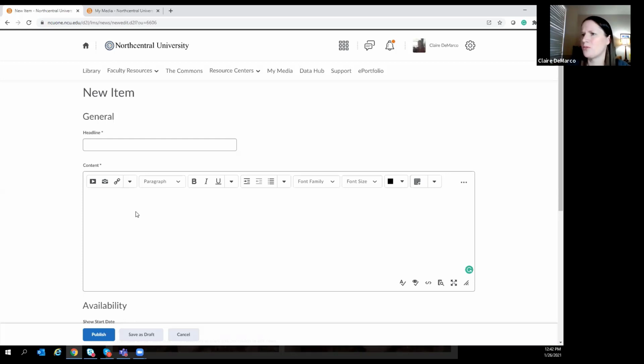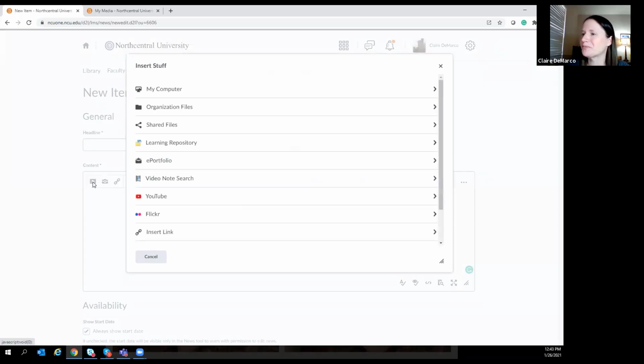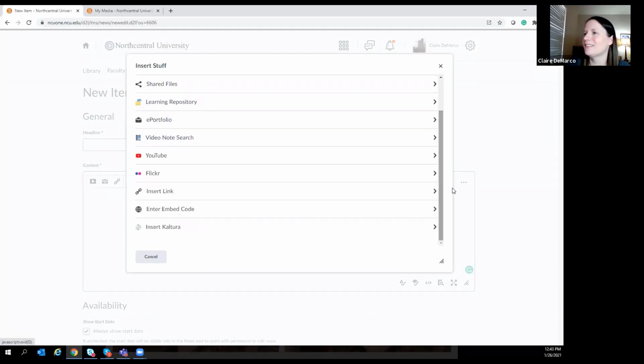So if you looked here right now, you would think, how on earth do I embed my Kaltura video? It's not the most intuitive, but this little button over here on the left, which I love because it's called the insert stuff button. And I just love that that's what they came up with. The D2L developers, like, you know what works here? Oh, insert stuff, because it's just a random bunch of stuff that you can insert into your text right here. So I click on that. And again, you click here and you think, no option. It is. You just have to scroll down. Don't forget to scroll down. And then there it is, right at the end of the list, insert Kaltura.